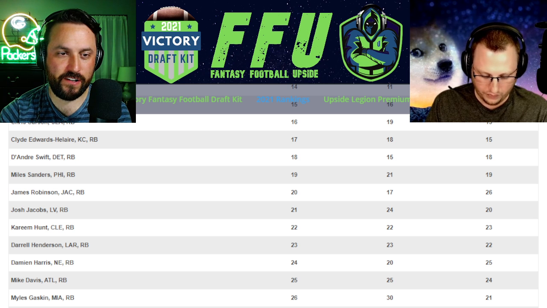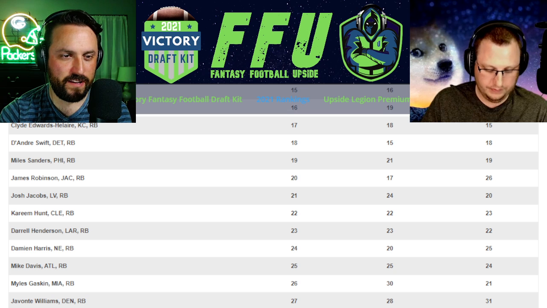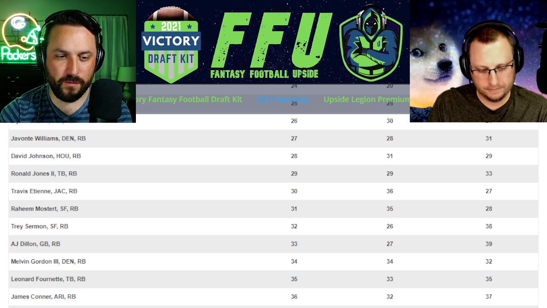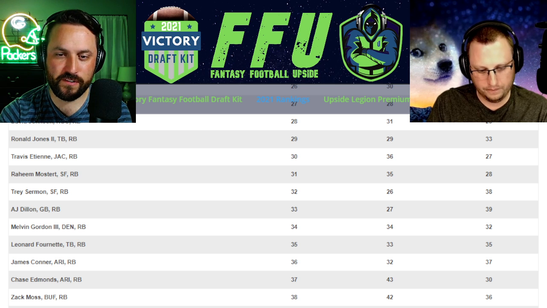Our last tier here. Let's see here. I think that I had the last one, but we can go ahead here. I have Edwards at 40 as my break off here. So we have from Gaskin, it's a big one, all the way down to Gus Edwards here. So let me see if I can get it onto the screen a little bit.